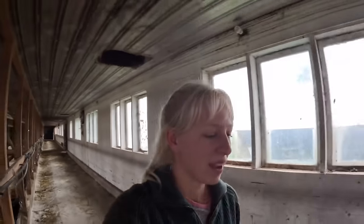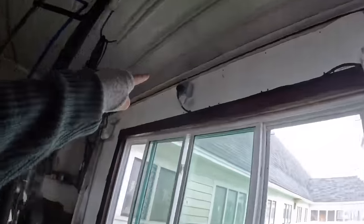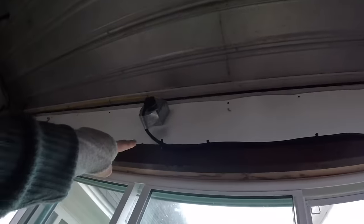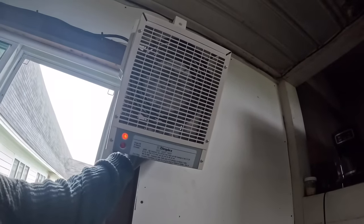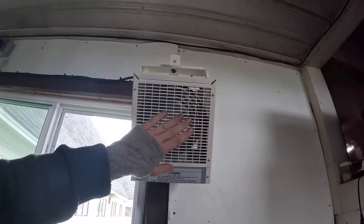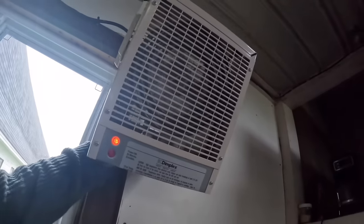Our electrician showed up this morning and hooked up that heater, and I did want to show you guys that — it's really exciting. It does take the heater quite a while to warm up, but once it does get warm, it's really hot. He put this box up here and ran all the wires — did a really good job, it looks great. He put staples in and ran the cord over and zip tied it. You just turn the dial on the back of it, you see the light come on, and the fan starts. Once it gets hot, it's just really, really nice. I know exactly where I'm going to be this winter — standing right in front of this, right by the coffee maker. It's already starting to get pretty warm.